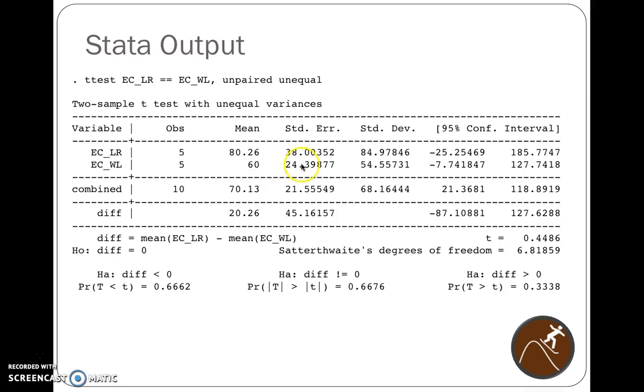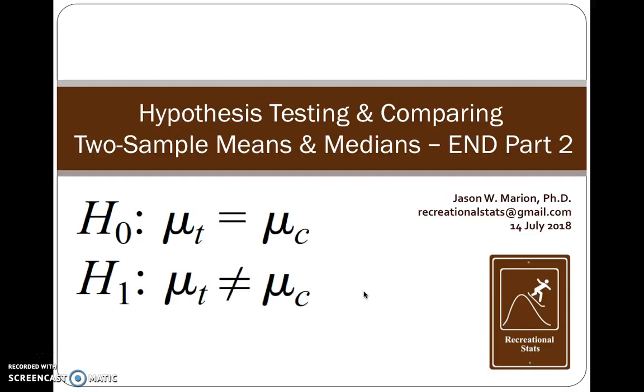We don't have a lot of samples, so we have large standard deviations, large errors. So it makes it hard to see a statistically significant finding. So small sample sizes make it hard to see a significant difference. We don't have enough statistical power. More samples would be required. But here, 0.66, well, is there a significant difference there? Since 0.66 is higher than 0.05, we have to conclude no significant difference. So that concludes this part on 2 sample means testing, and we'll move on to the next part here shortly.